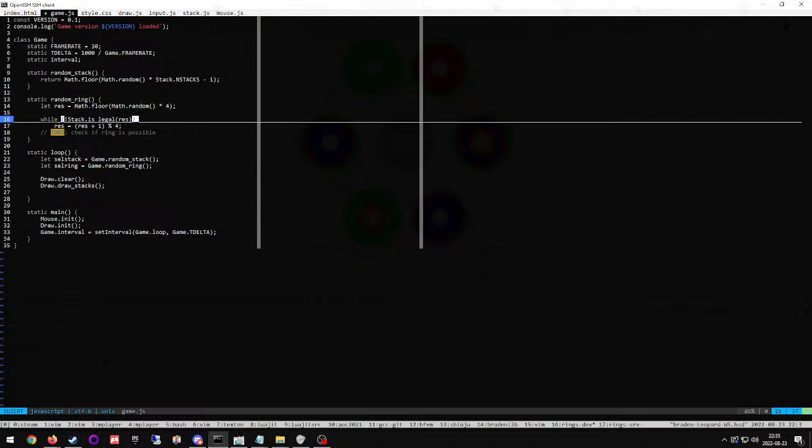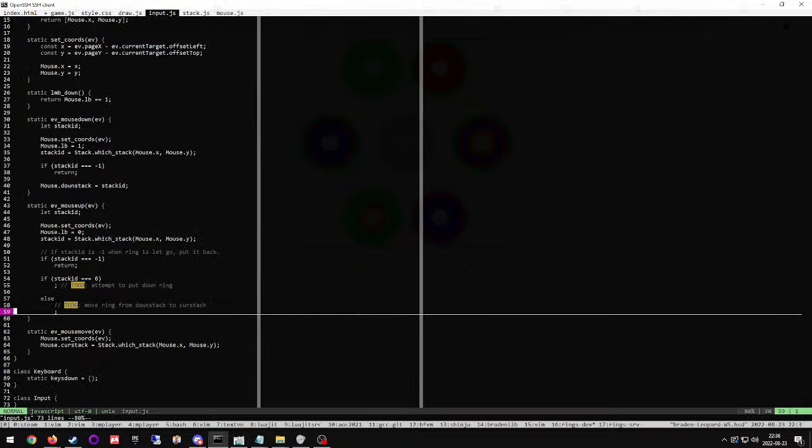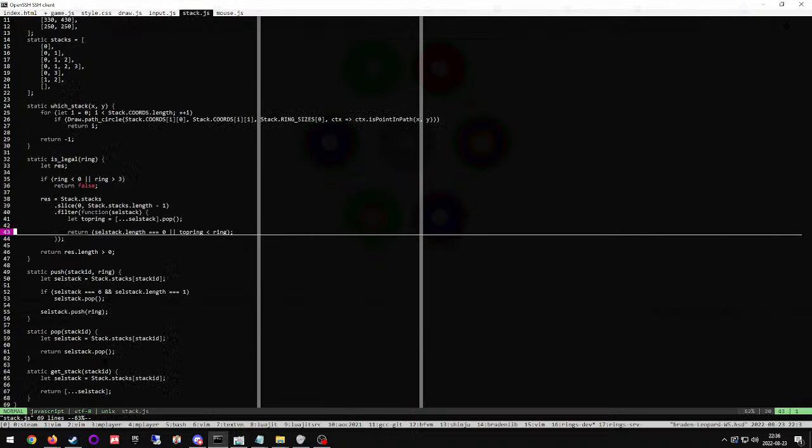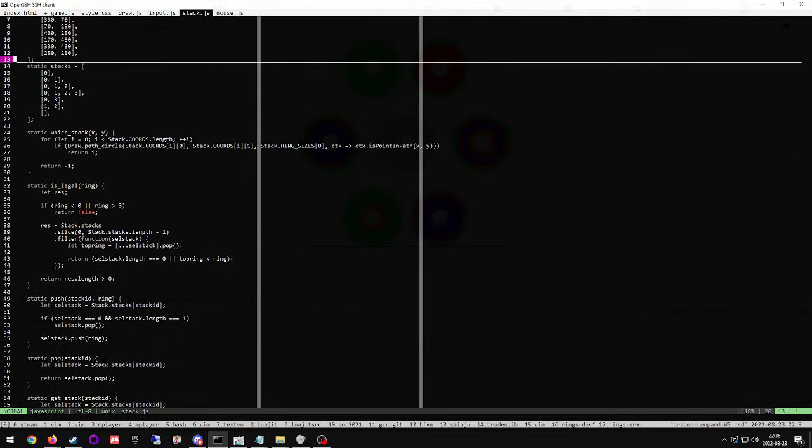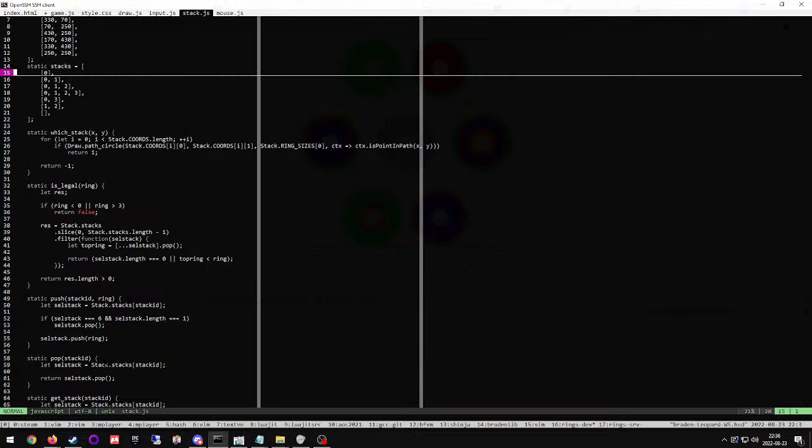But we do need to make sure, because it is possible to be, is it though? Can you be in a situation where there is no possible legal move to generate? Can you paint yourself in a corner that badly? Let's imagine.